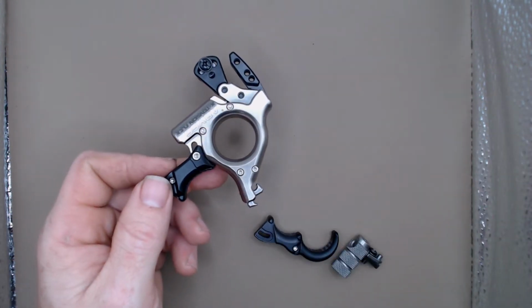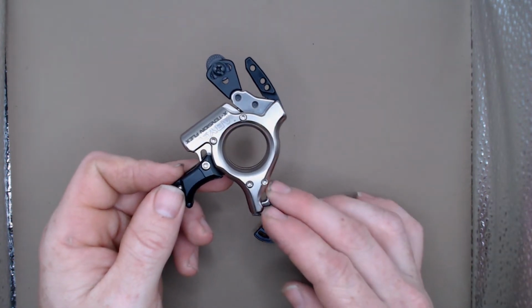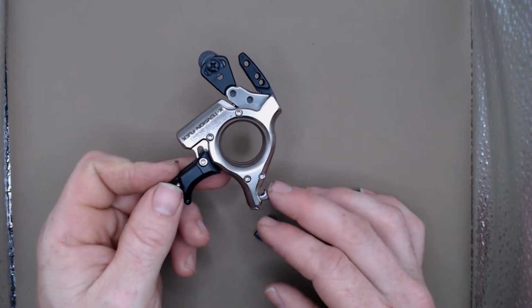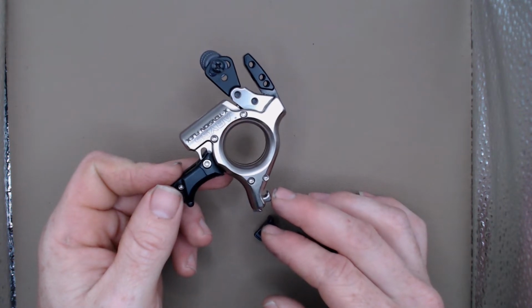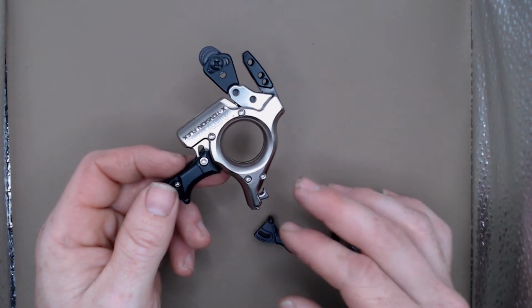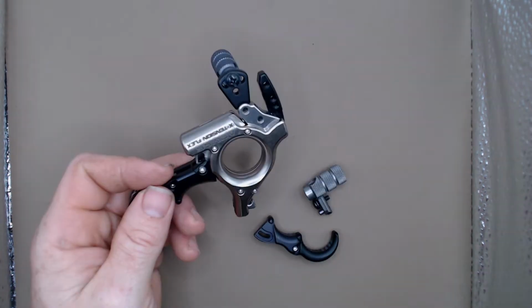So the hook on the Abyss Extension Flex is an open design, and it cannot lock or hang off of a D-loop. So I think this release is going to appeal to target archers a lot more than it will hunters. It also doesn't have a hole to attach a lanyard, so I think that supports my assessment. I really don't think they spent much time thinking about hunters when they were designing this release.